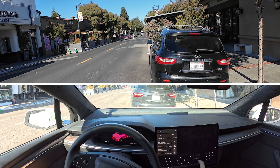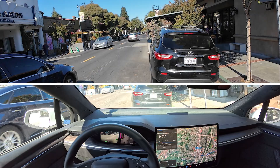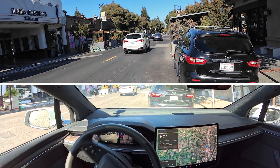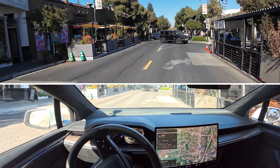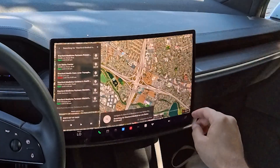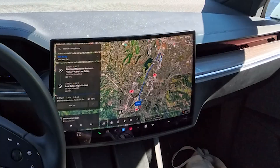Now I'm going to type in: let's go to Los Gatos High School. Literally going to hit tap to drive — back out, back up. Check that out, just did that well. Navigate to Stanford Medical on Los Gatos Boulevard. Let's go — I'm just going to say navigate. Look at that, it reacted really quickly.